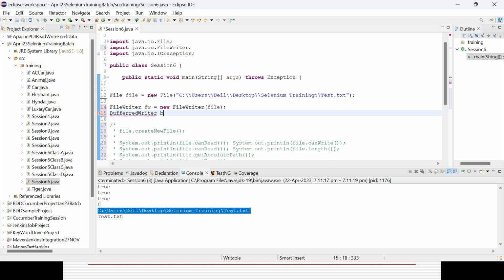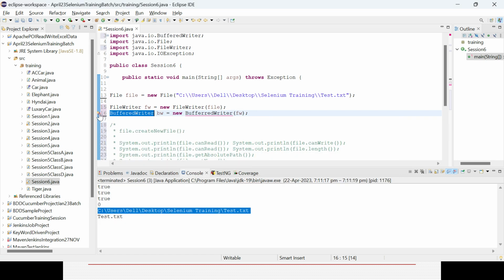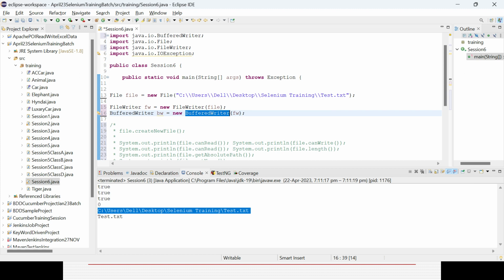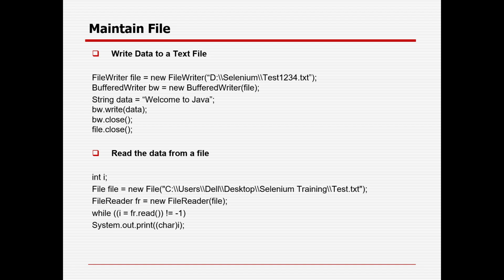I can create an object bw equal to new BufferedWriter, and here I need to provide the object reference of the file writer, ending with a semicolon. Now I import BufferedWriter. The pronunciation was not correct, that was the reason. BufferedWriter is automatically imported from the java.io package.